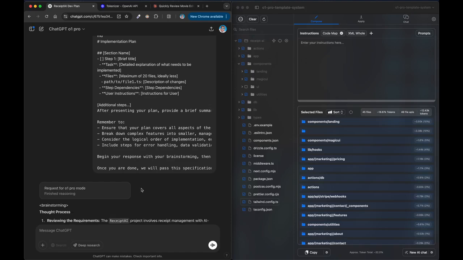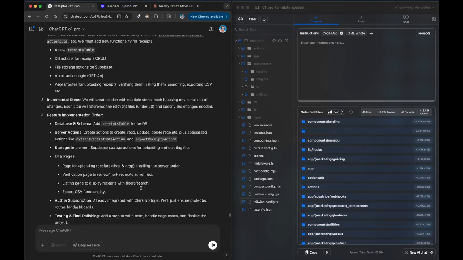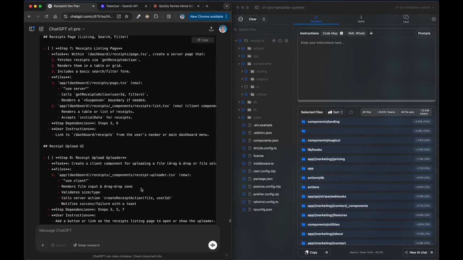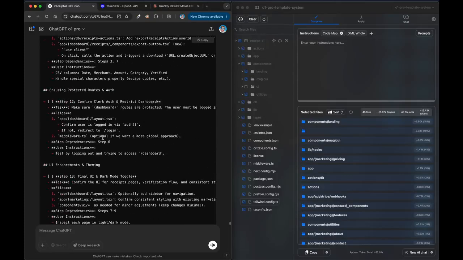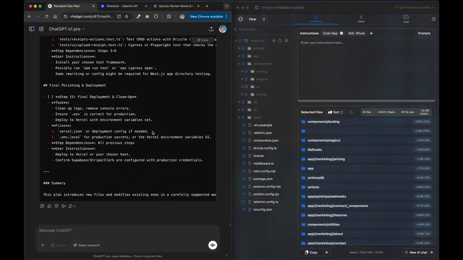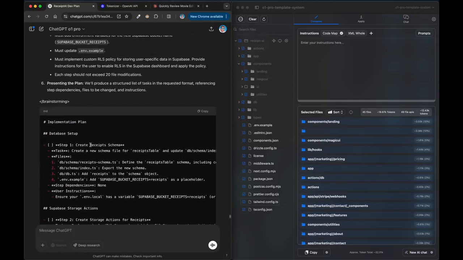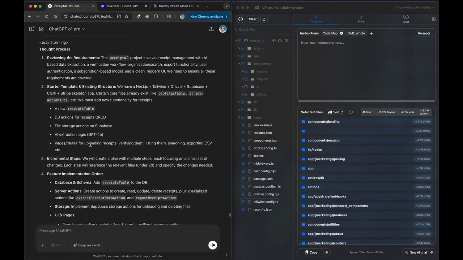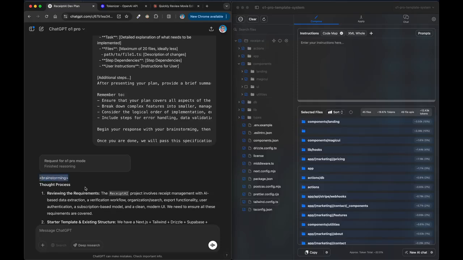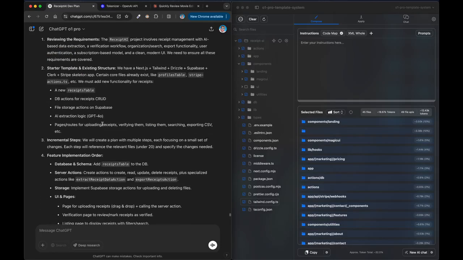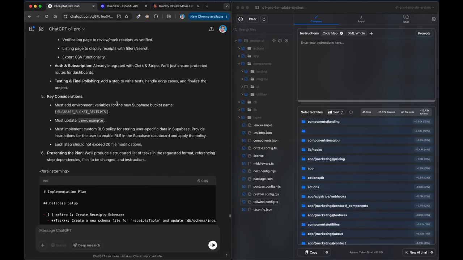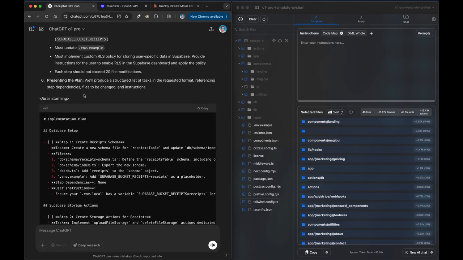All right, so this one took about 4 minutes, and you'll see, if I scroll down, we have a very detailed implementation plan. So what we're going to want to do here is something very similar to what we did in the previous video, which is we're going to just look at the analysis here. So once again, we have those brainstorming tags. You can see it's thinking a little bit about what it's doing. Again, I know some people say it's a reasoning model, you don't really need to tell it to do that. I find that it actually helps. So I'm going to continue to do it.